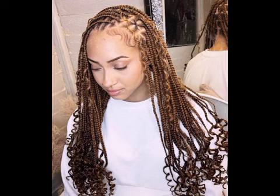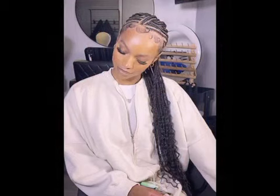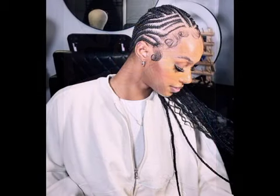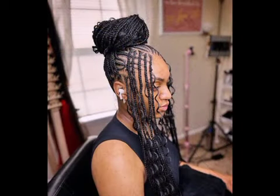Right now you'll be coming across some very beautiful, gorgeous, amazing trend hairstyles such as side braid hairstyles, Fulani braid hairstyles, cornrow braid hairstyles with design, stitch braid hairstyles, box braid hairstyles, and to mention a few are all included in this video. And we are talking about amazing African hair braiding hairstyles for black ladies. Yes, these are hairstyles that are beautiful, gorgeous, and classy that will definitely give you that confidence that you need to look good and stand out.